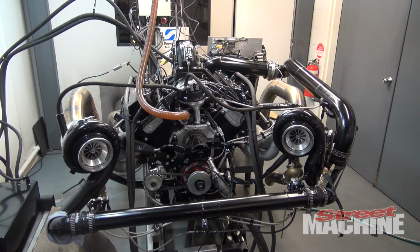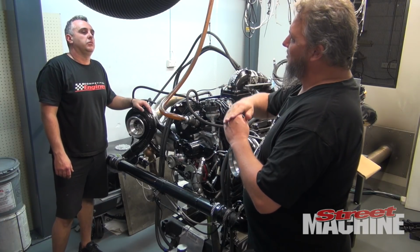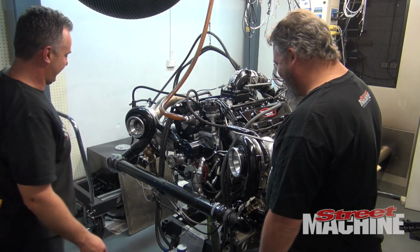What do you reckon? We'll crank this thing up? Yeah, we'll start it and give it a run. Do you want to step it up through the boost levels or do you just want to go into it? We'll just go into it, mate. 25 pounds. Into it! And we'll see what it makes. Awesome. Alright.